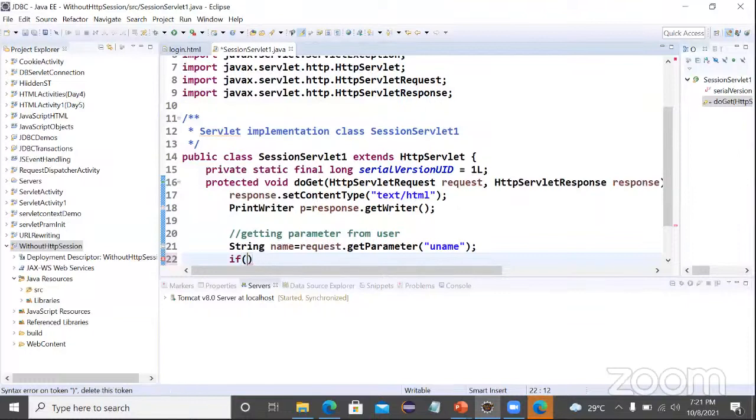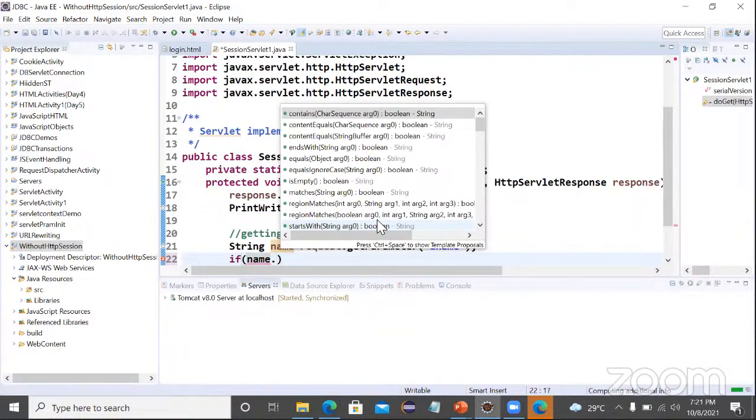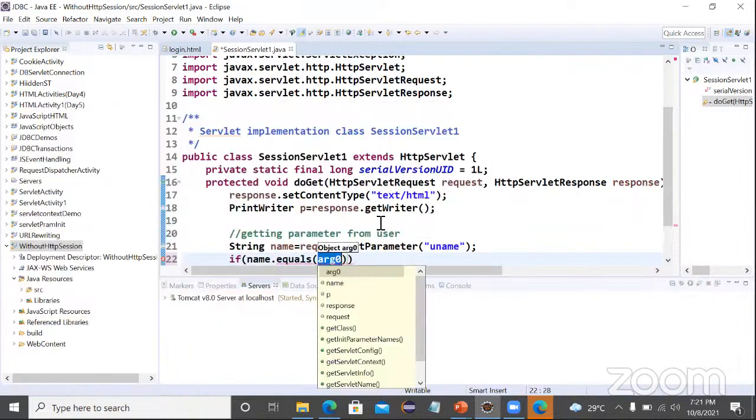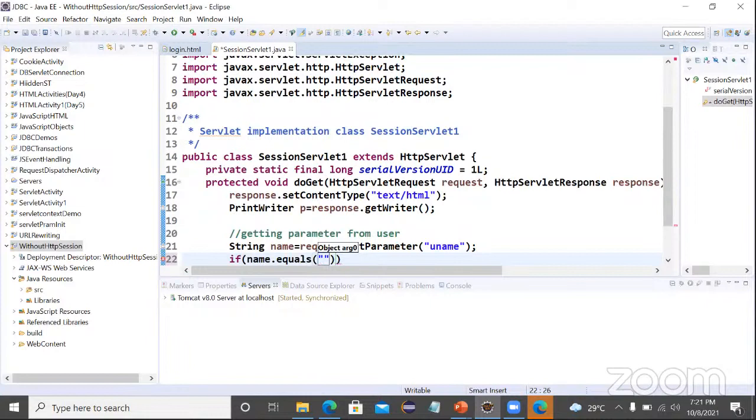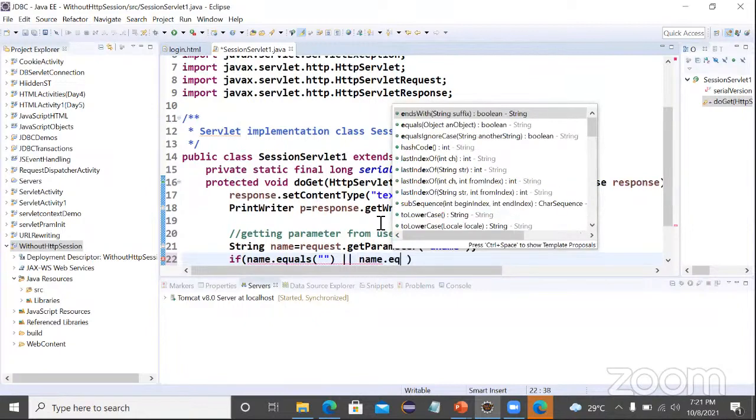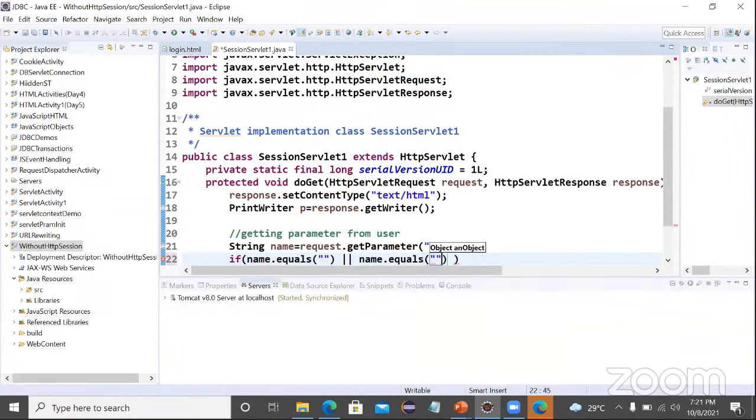If name.equals, or if it is empty, or what condition can be passed here? Name is equals to null.